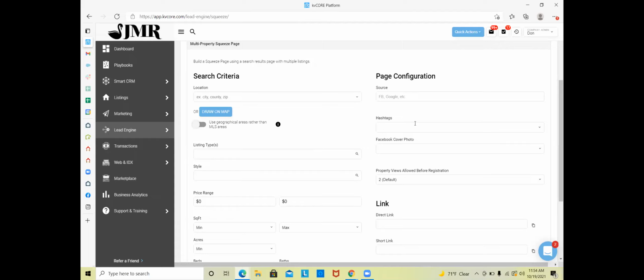You never really, nobody thinks about this, Hank, but everything about kvCORE's marketing is about driving traffic to a landing page or squeeze page, about driving them into a follow-up label so that automation of follow-up can happen. Traffic times lead capture times follow-up equals money. There's a formula for this. And Hank, and everybody, Nick, Mary Beth, when you get leads on kvCORE, it automatically puts them in listing alerts, and you have an automatic way of tracking that.